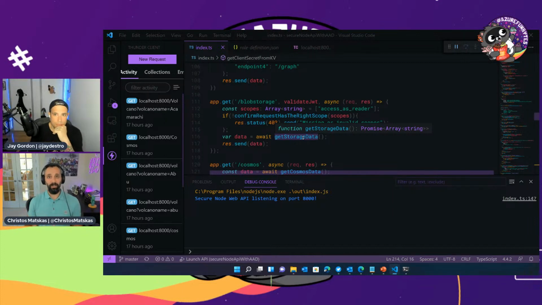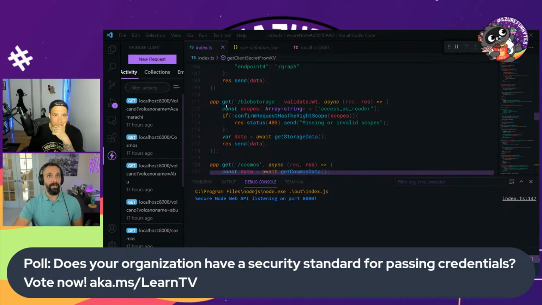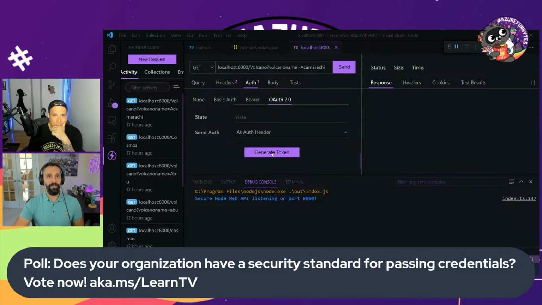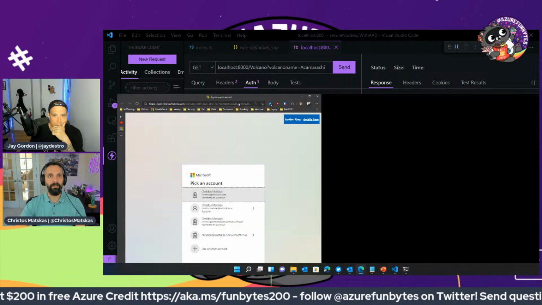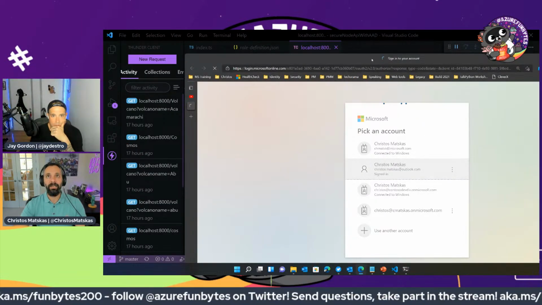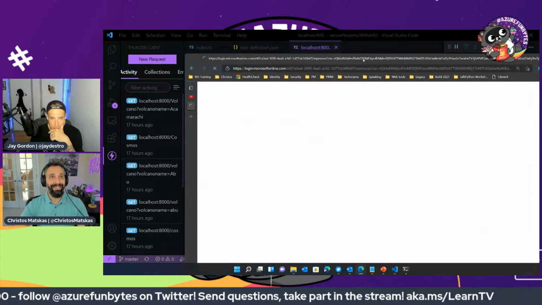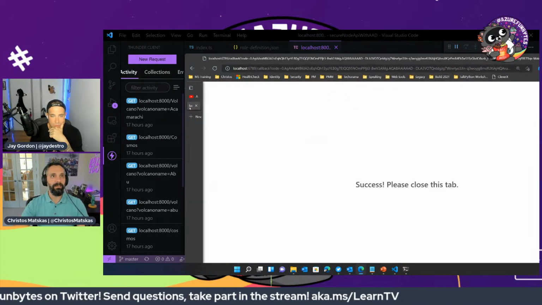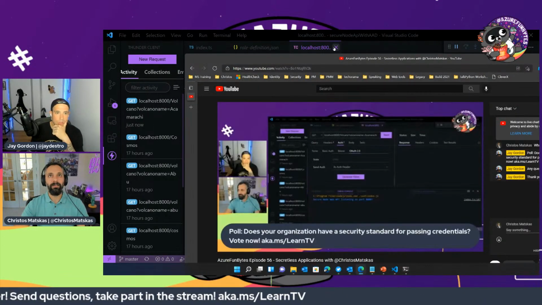Authentication and authorization are basic components of our security. So for that, let's go and authenticate very, very quickly. It will ask me to sign in on a different page, so don't worry about that. I can show that. So here it says, which account do you want to use? We want to use the account that is designed to work with that tenant. We'll say success. So the one with the right access level.